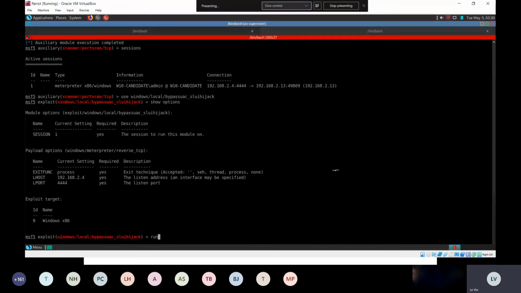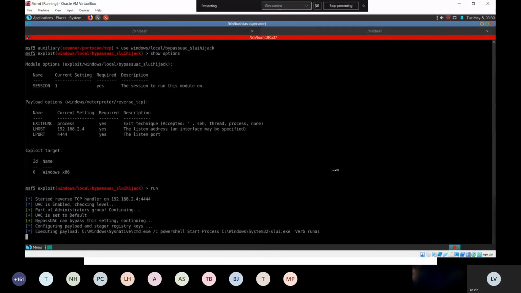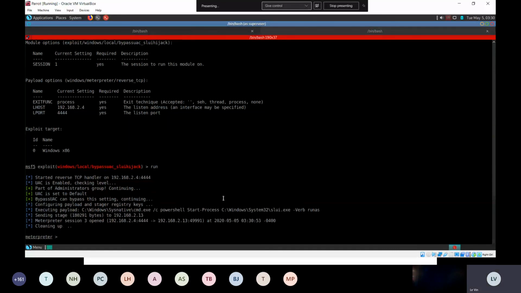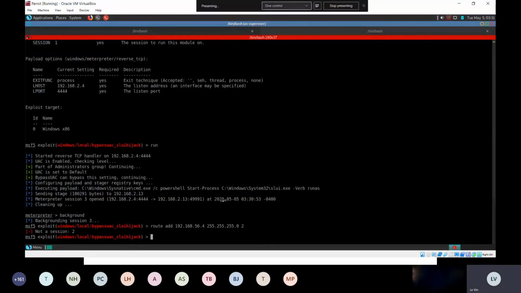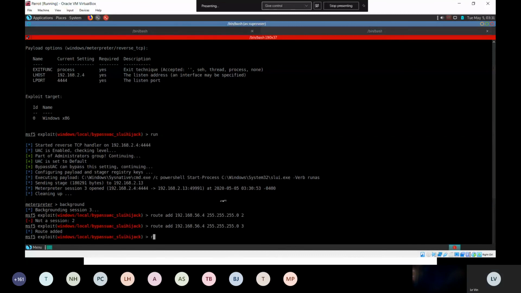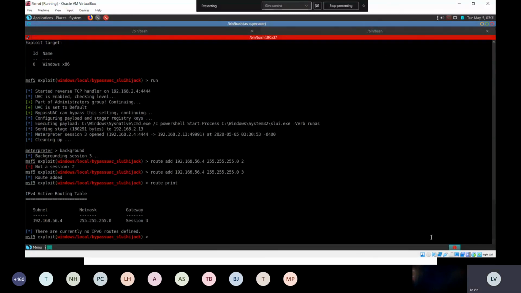I'll just run again. From here, I'm going to push it to background. Then I'm going to add the route again. Sorry for that. All right, so I have the session back already.